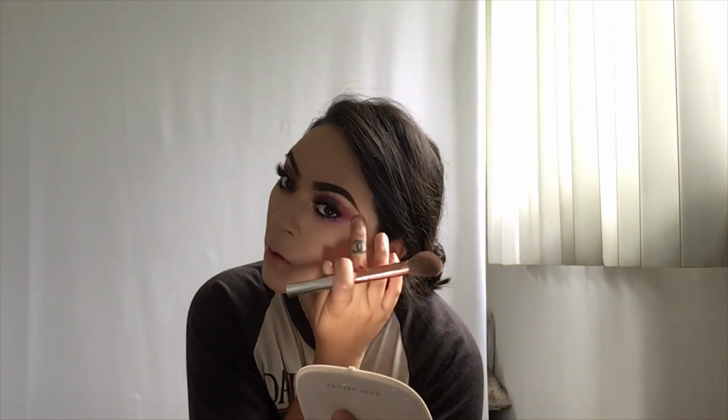Now I have really high cheekbones. You can kind of see the point in my cheek. They're really high, like right here. So I try to go almost in between the high point and the low point, so I don't emphasize those. And then right here it looks like I'm not blending, but literally my cheekbone hits right there. So not my fault. I can thank my mom. So the little spot I forgot to buff out.